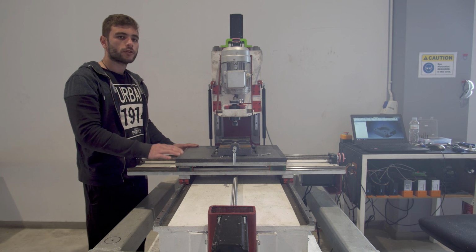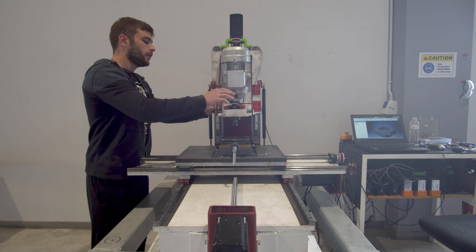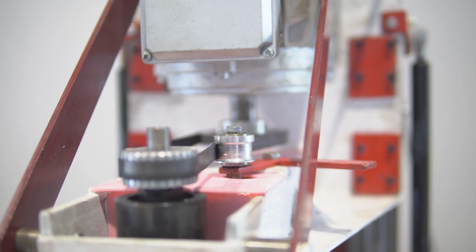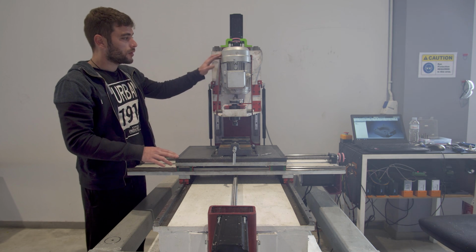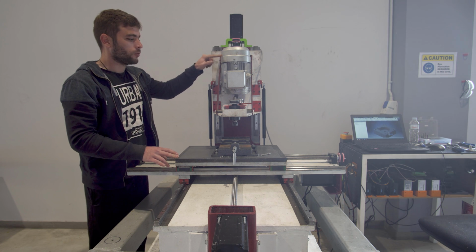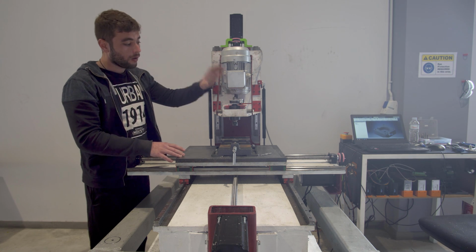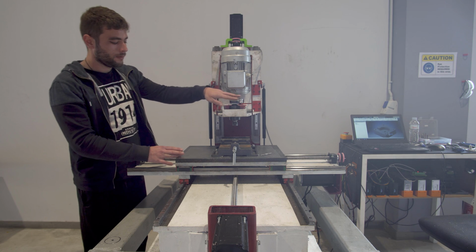The other thing we need to change on this machine is the gearing system between the spindle and the motor. The spindle is a Sherline product and it's really good. I really liked it so far. It's easy to mount and for now it holds pretty well. But the motor is a 2.2 kilowatt, 3000 RPM, and I think it's quite slow for the application we needed. The gearing ratio now is 2:1, so we have around 6000 RPM on the spindle, which is not enough for aluminum. I think we need to increase everything up.